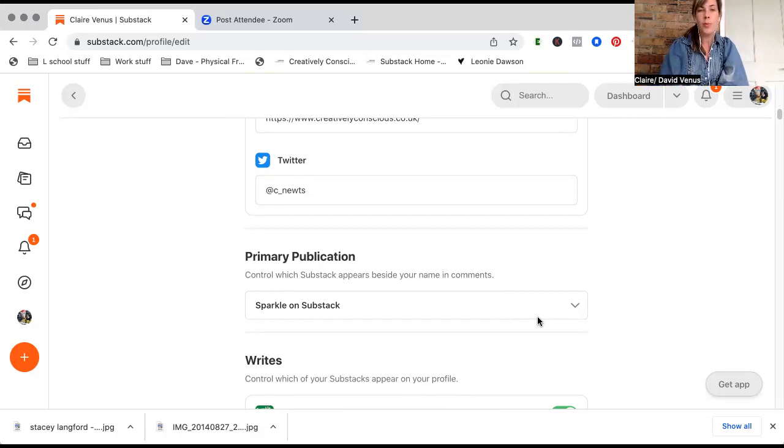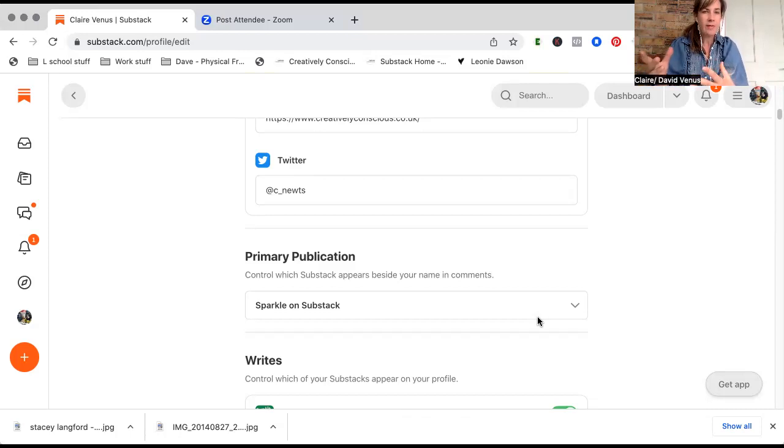I figured this out with Company of Two, which was my second publication on Substack. And when I first launched it, it switched the two over. So when I was chatting in notes, people were coming over and signing up to Company of Two. But Company of Two is a community just for mothers, and primarily really for mothers with children under 10. I think they're going to get the most from it. So we wanted to be really clear with who it's for and who should sign up. And I thought that there was a time there where it was just getting a bit muddled.